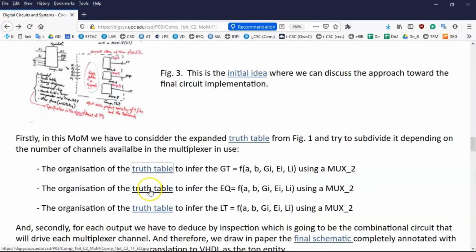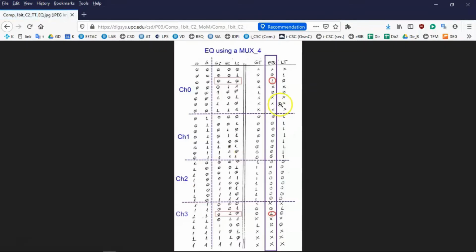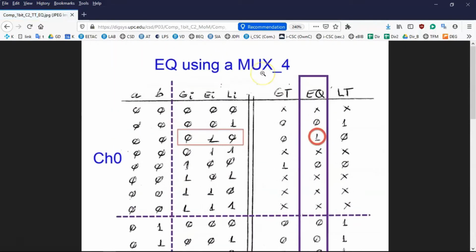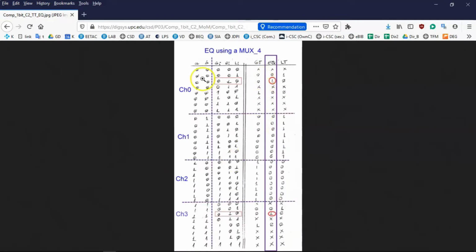Right, you can do the same thing, organizing the truth table for the MUX 4, which is going to be like that. Now the table is the same, but the subdivisions have to be 4, because you have 4 channels. If you have 4 channels, you have to select, for example, A and B as the selection inputs, and now go the same way.